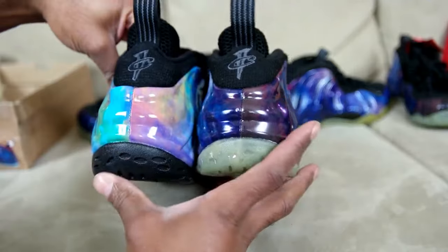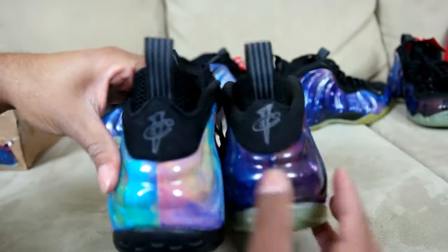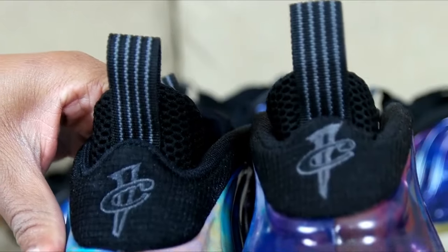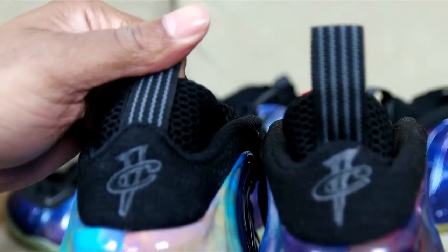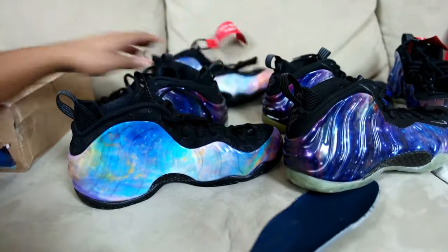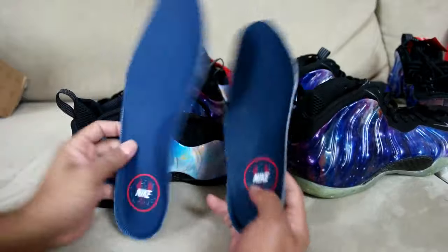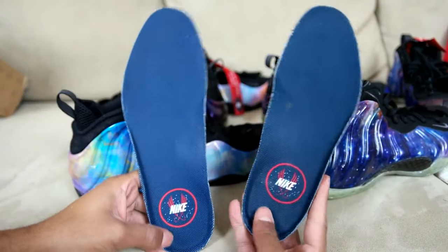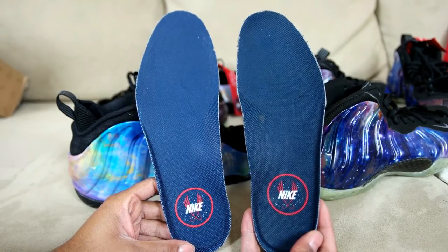Quick comparison — the back, the penny logo is damn near the same but you can see a little bit of difference on the detail on the inside. Pull tab — same color and everything. So this is the old insole and this is the new one — same insole, just a little darker. Both got the glue lines under the bottom.